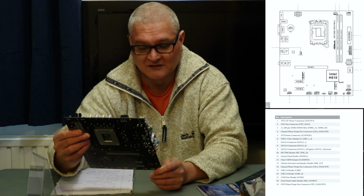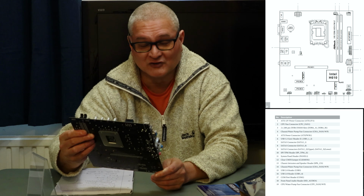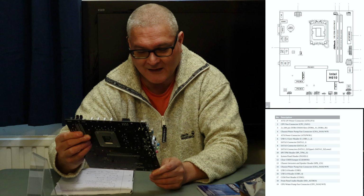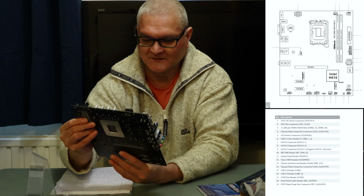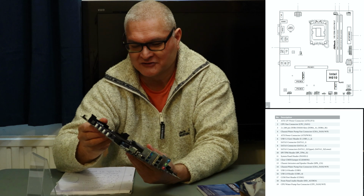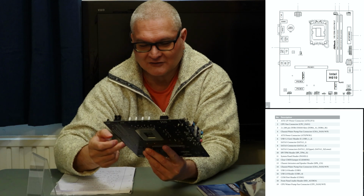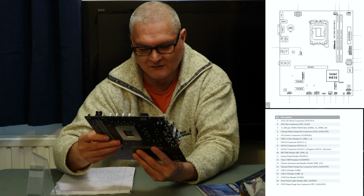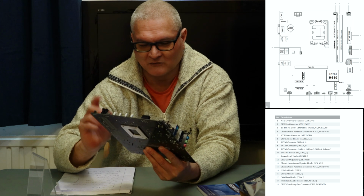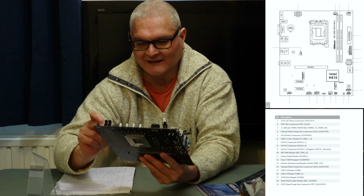It has PCI Express x16 version 4 for your graphics card, and PCI Express 3 x1, 2 sockets at the bottom. So coming up the right hand side, we have 2 SATA ports facing outwards, 2 facing upwards, and according to their web page, if you use the M2, the SATA 3 port gets disabled. On top of them, we have a USB 3.2 header.